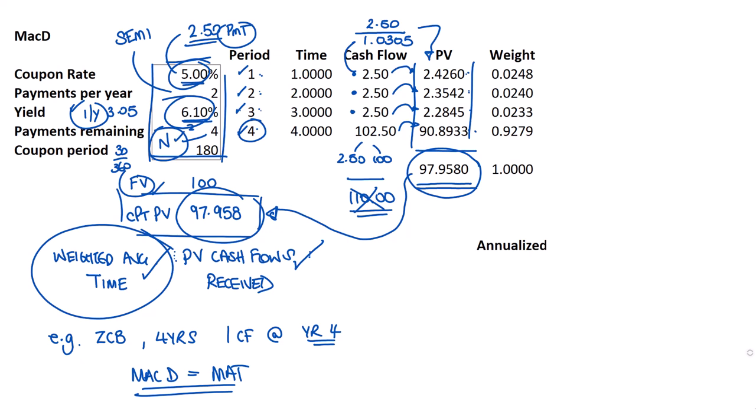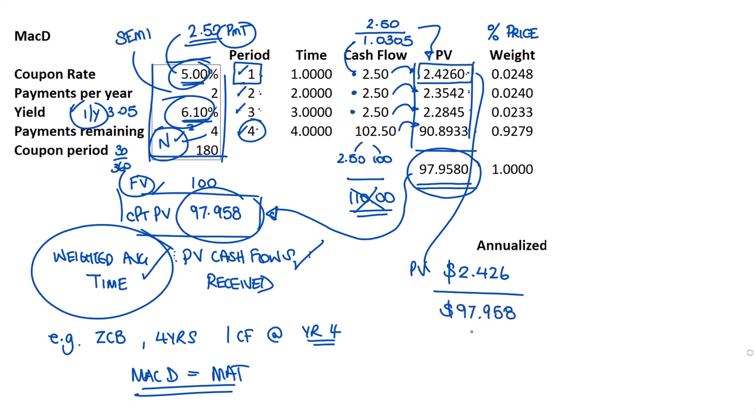Now, if I know the PV of cash flows and I know the time they're received, I can calculate the weighted average. How? Well, step 1, calculate the weight of PV of cash flows you get at each date. So at T1, we get 2.426 PV of cash flow, $2.426 in PV terms. What percentage of the total bond price is that? That's what this weighting is. So just to calculate it down here, we get 2.426, that's PV dollars out of a bond price, a total PV of 97.958. That is 0.0248 or 2.48% of my total PV, my total cash flows.